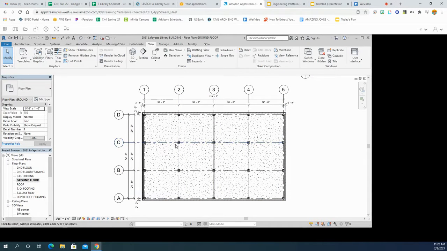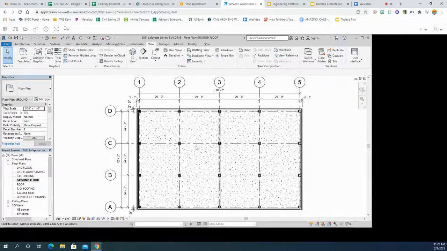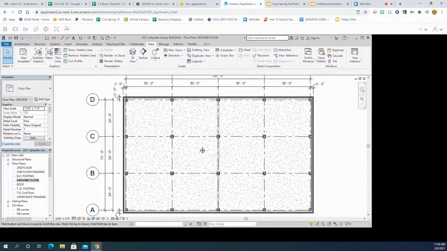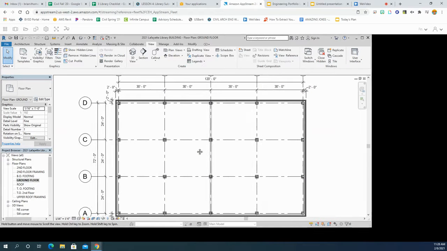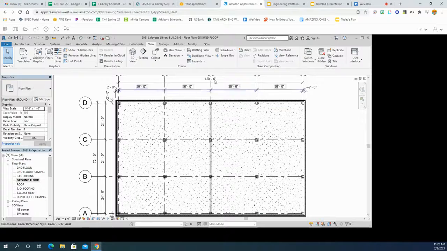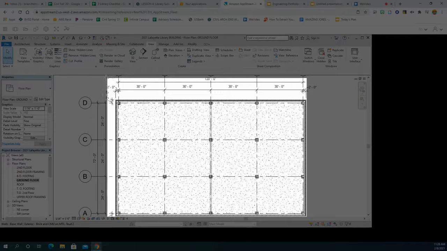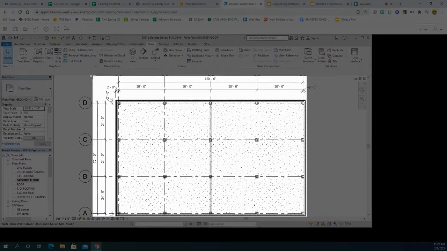Now I'm zoomed out a little bit too far, so if I paste that in there, it's going to be a little grainy. So I can actually zoom in one more click on my mouse wheel. Make sure you're zoomed in as far as you can so that you can still see the corners of your building and the 120 and the 72. This is going to be a lot better screenshot for me if I click and paste this in there. So that's really the last key thing that I want to make sure you see when you're taking your screenshots.